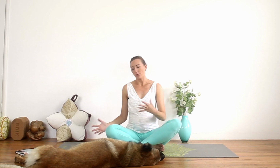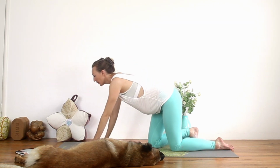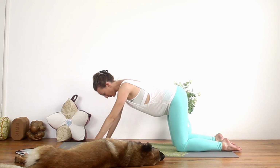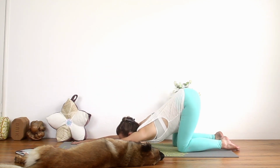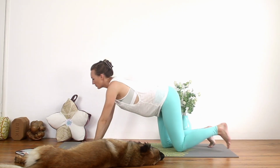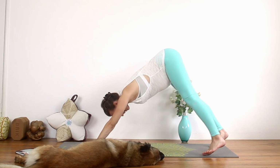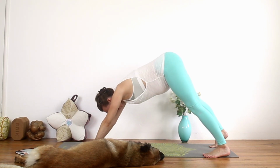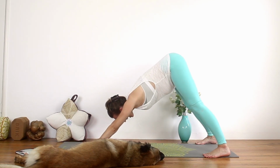To begin, come into either puppy pose or a very wide downward facing dog. So I'll show both options. Puppy pose, your hips will be stacked over your knees and you'll just walk the hands forward. So this is option 1. Option 2, if you want to come into downward dog, just take the legs nice and wide. So my big toes are on the mat, but my pinky toes are on the wood in my house.